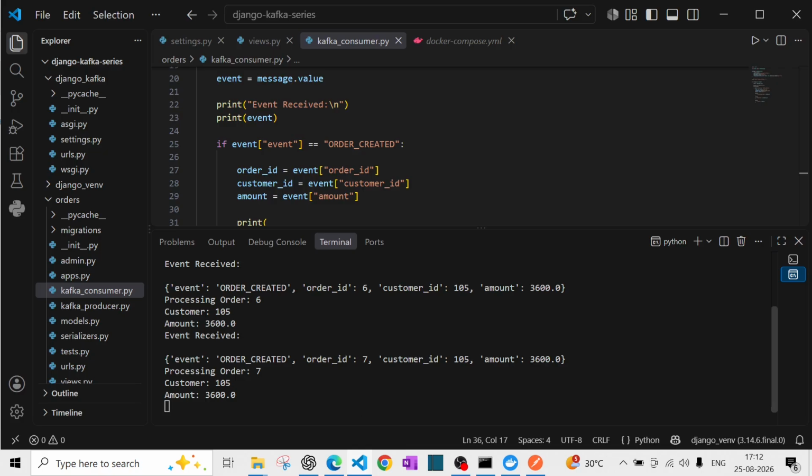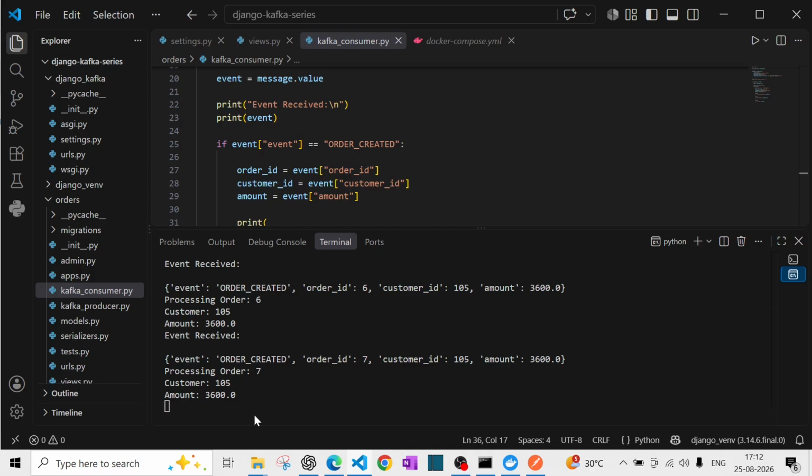Kafka receives and stores this event in the orders topic, and our consumer is listening to this topic. The consumer receives the event and processes it, and suppose here it does some processing.